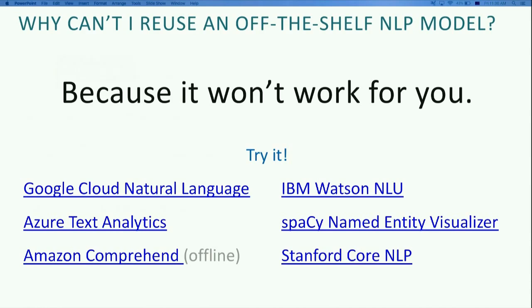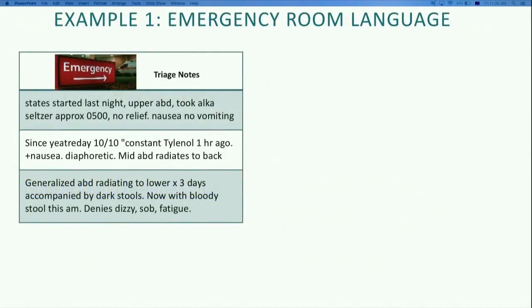I would say you can actually try it and see for yourself what results you get. So here's one example. We do a lot of work in healthcare. This is an example of actual emergency room notes. And the problem was actually a time series forecasting problem. From all the people in the ER, I want to know who is expected to actually be admitted and for how long. If you come in with a broken arm, you're not going to get into the hospital, we're going to do a cast and send you home.